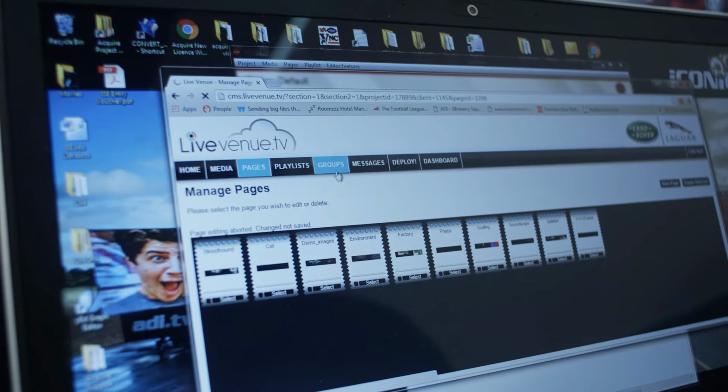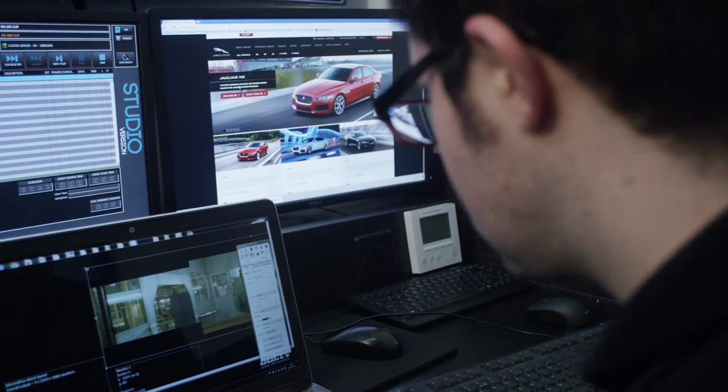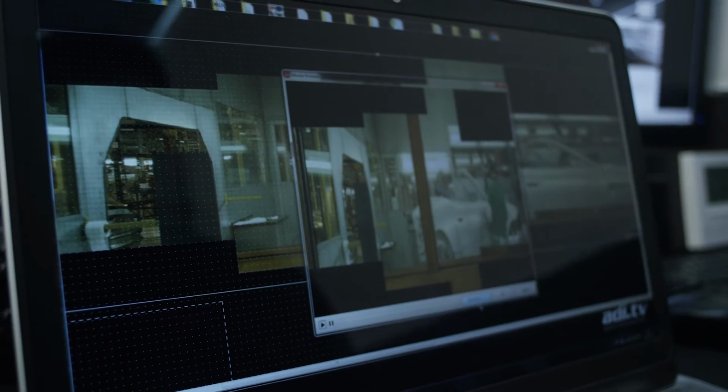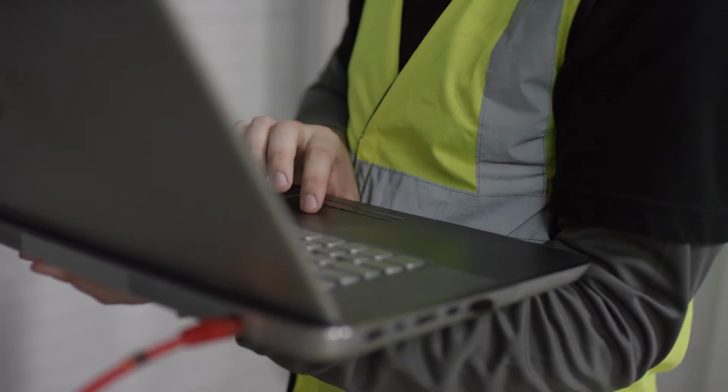It's really about making a secure system that's actually very easy to manage but very safe, because ultimately this screen's on the side of a building in a prime location in England. It needs to have the right content on. So that's why we built this level of complexity in there, but still in a way that, from a user's point of view, it's actually very simple.